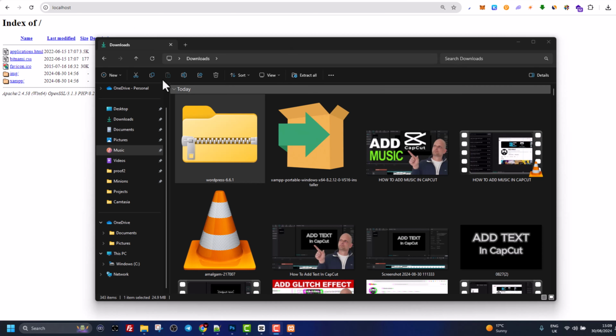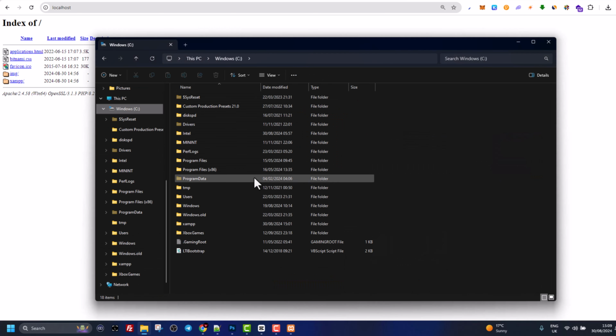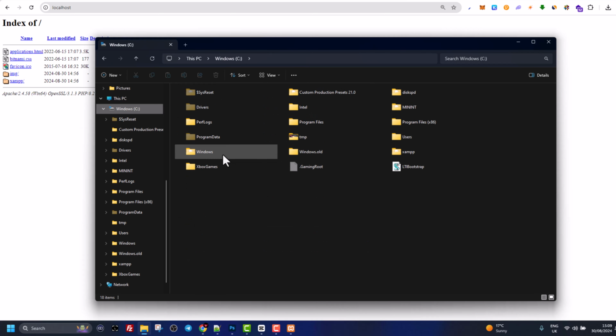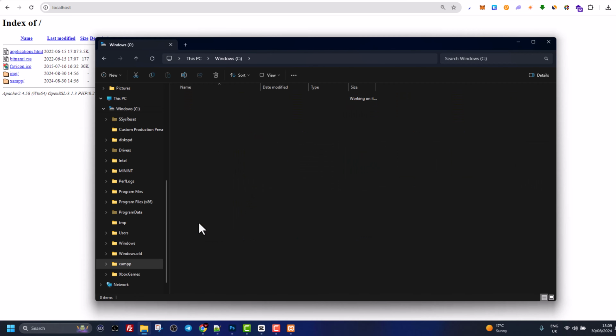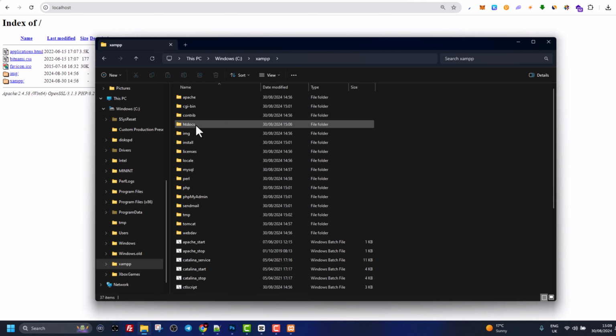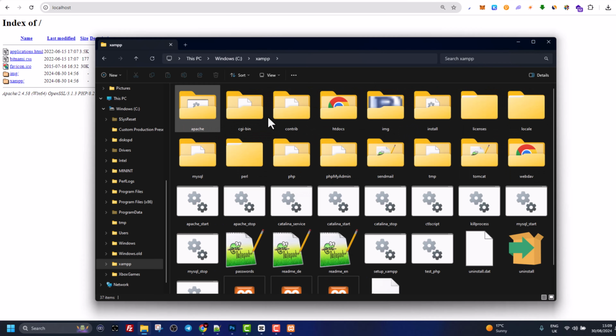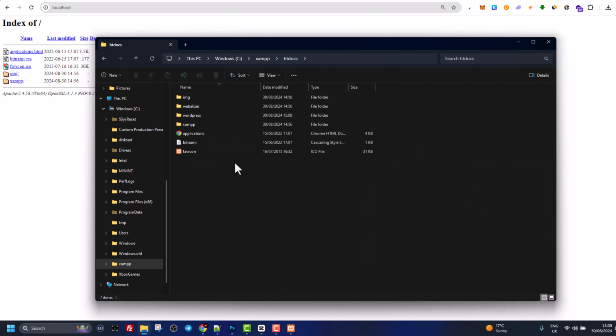C, like I mentioned, open any folder, click into Windows C, find here XAMPP. As you can see here, guys, I have this XAMPP folder. I will make it bigger so you can see, guys. Here is this XAMPP, just double click into it, and here you will find also this htdocs folder where we just extracted our WordPress. Just click into it, and here you will see your WordPress installation.